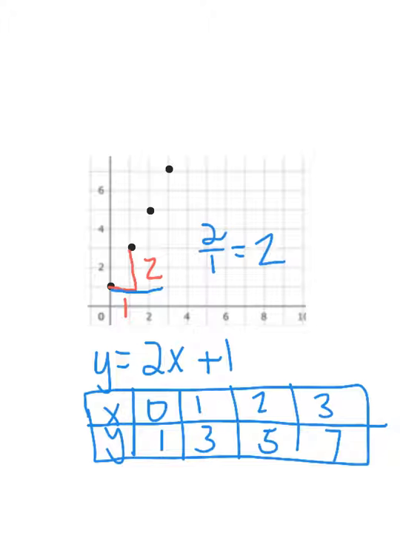Well, looking at my table, I'm increasing by 2 every time, so therefore my 2x is correct. And then when 0 is at 1, I'm adding 1, so that's also correct. If I were to draw a tile pattern, figure 0 would have 1 tile, and every figure from then on would increase by 2 tiles each time.